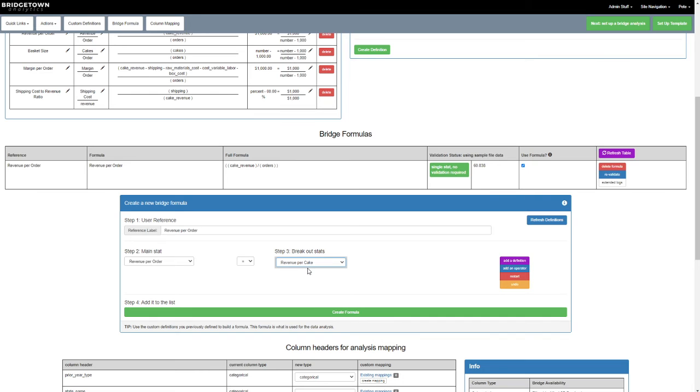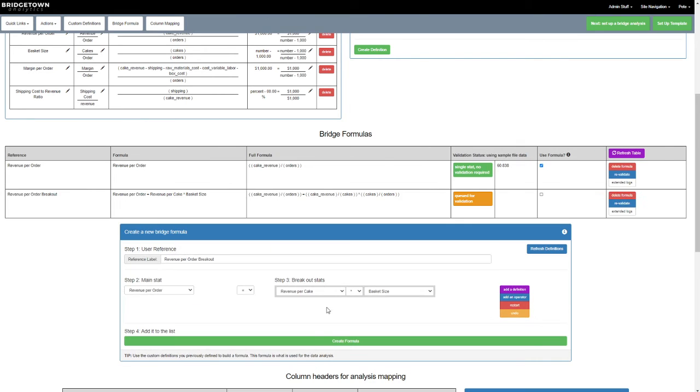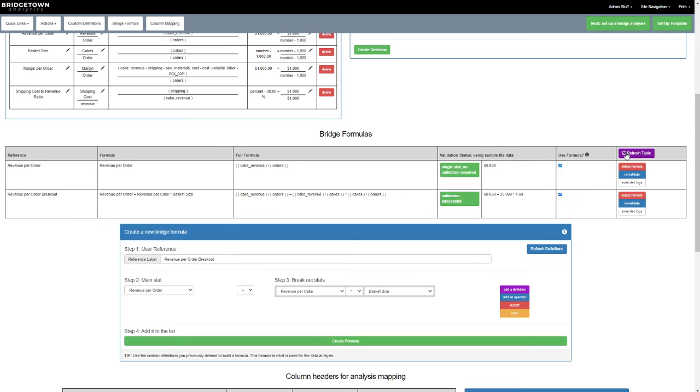In this case, we'll say revenue per cake, add an operator, times cakes per order, or basket size. This one I'm going to call revenue per order breakout, and I'm going to create the formula. When I create the formula, our validation engine is going to check this expression to see if it's actually true.